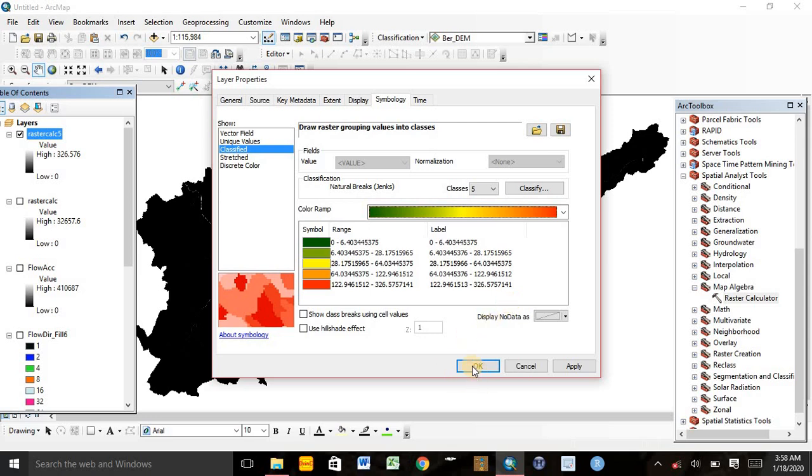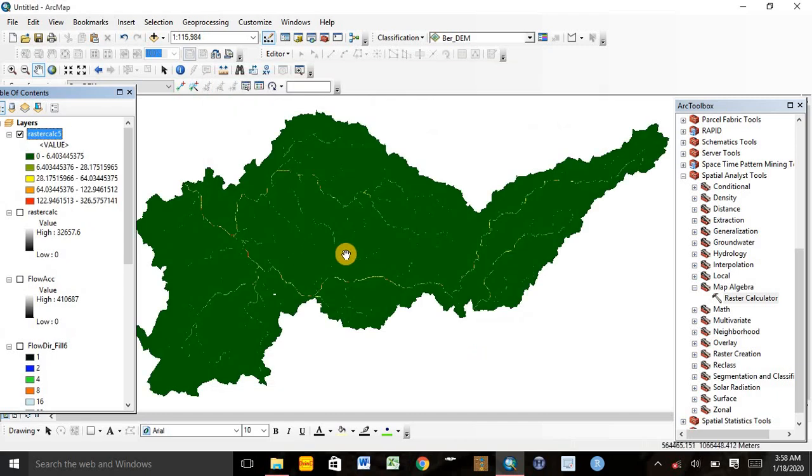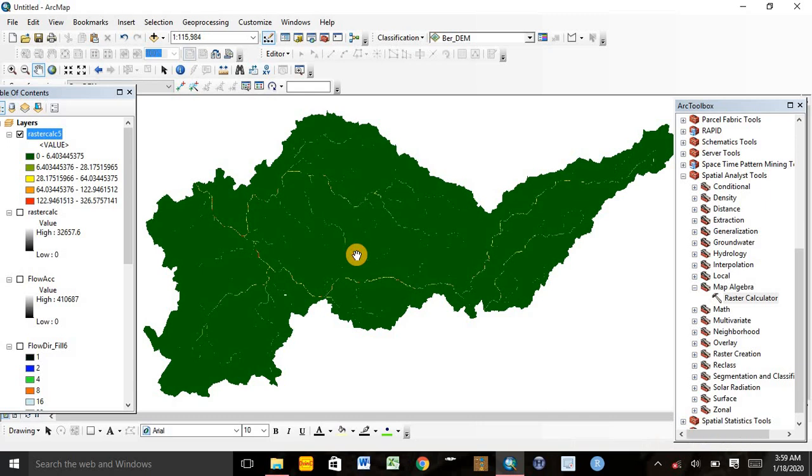Then finally we can also classify the values and the ranges based on our interest. So click OK, and this is the slope length and slope steepness factor of our watershed. This is the way of calculating the slope length and slope steepness factor of one watershed using ArcGIS or ArcMap. This is all I have for today.